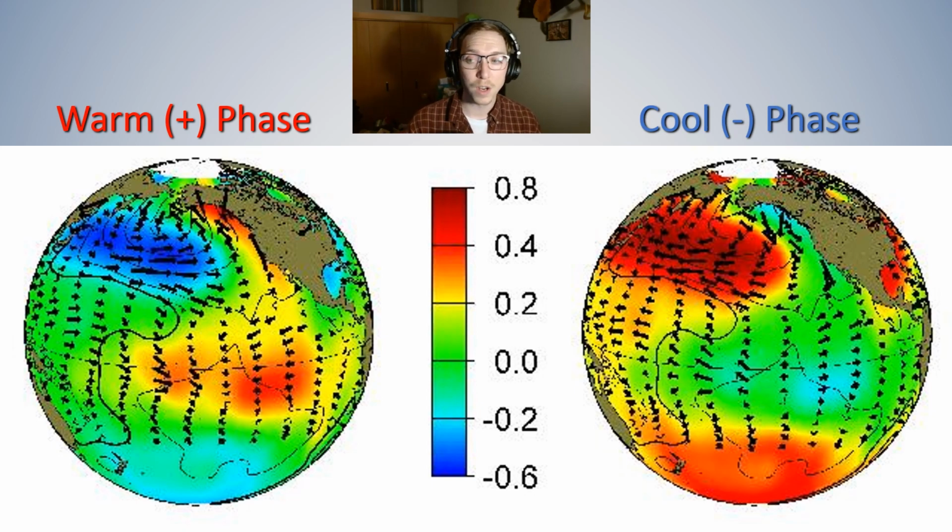The cool phase is characterized by a cool wedge of lower than normal sea surface heights and ocean temperatures in the eastern equatorial Pacific, and a warm horseshoe pattern of higher than normal sea surface heights connecting the northwest and southern Pacific. In the warm or positive phase, the West Pacific Ocean becomes cool and the wedge in the east warms.